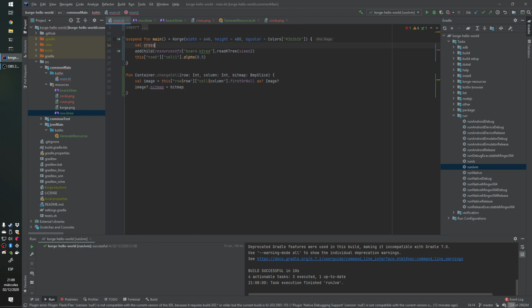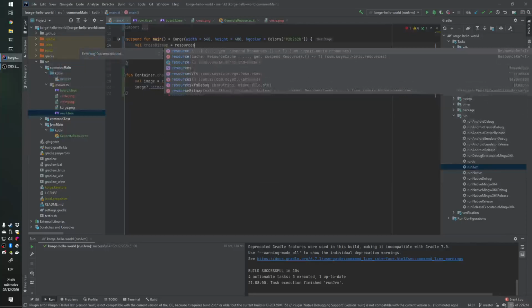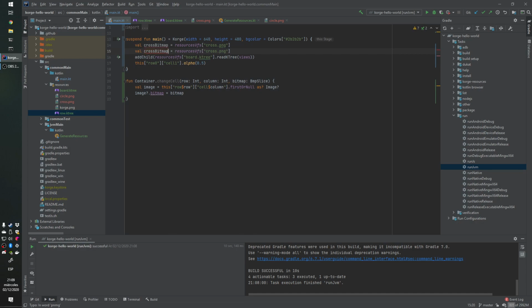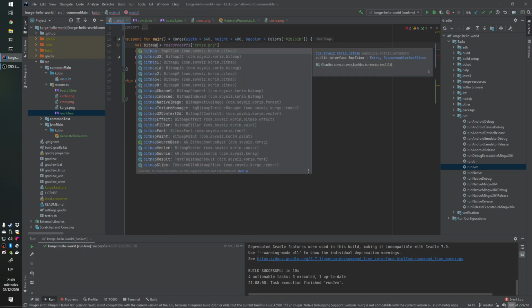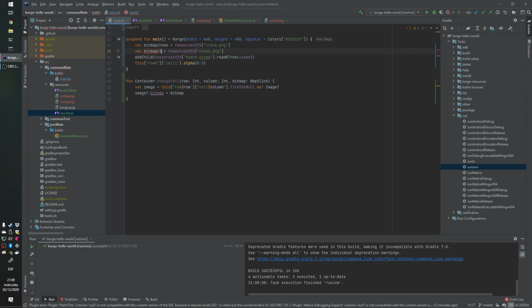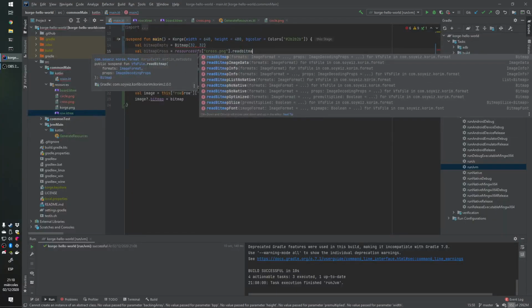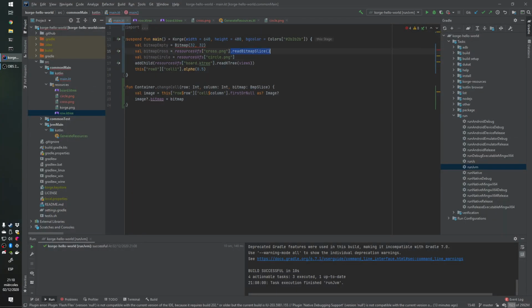the cross bitmap with cross.png, and then bitmap cross and bitmap circle, and maybe even an empty bitmap, and we can create just read bitmap slice and slice here bitmap 32.